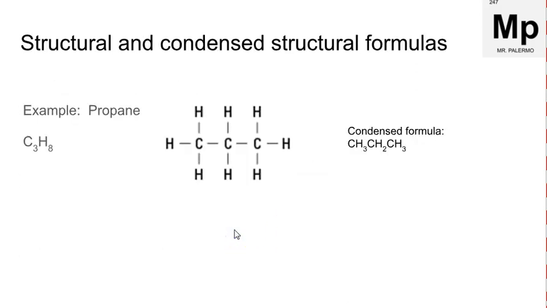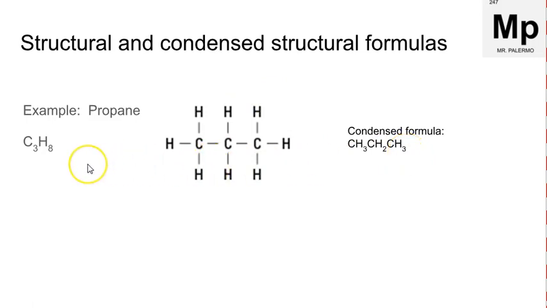We have different formulas that we can use. We have the structural formula here, listing out how the carbons are attached to the corresponding hydrogens. We have a condensed structural formula, essentially pulling out the bond lines. So it's each carbon and then the hydrogens that are attached to it. So this would be CH3 as indicated here. The next one is CH2. And then the last one is CH3.